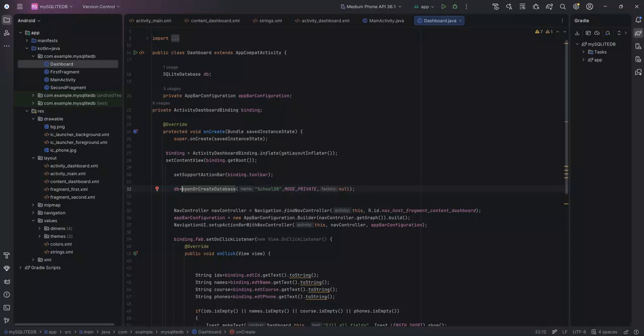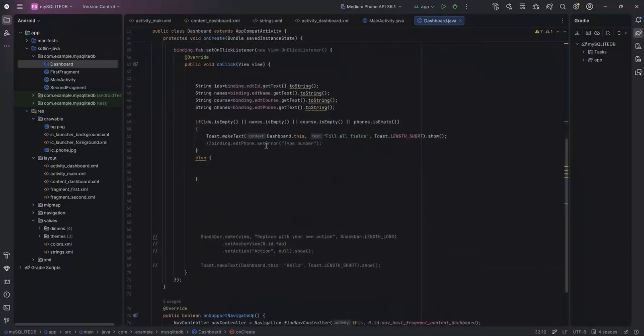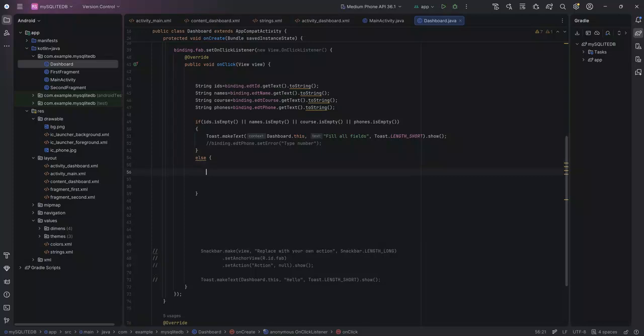So db is our variable that we'll always be using anytime we want any connection to do with the SQLite database. That is a variable that points to where the database is exactly in the phone's memory. So now it is time for creating the table where we are going to insert our data.